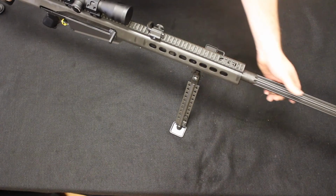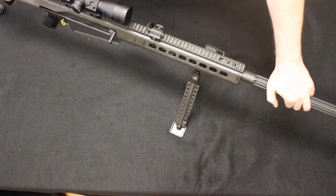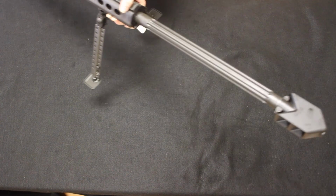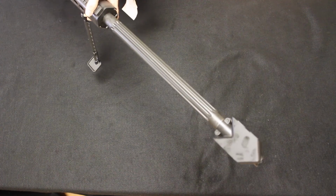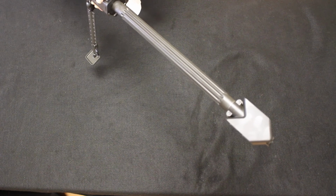Now, it does have a very heavy barrel, and it is fluted to lighten up a lot of that weight, and actually a lot of the total weight of this firearm is directed up here in the barrel. Now, your muzzle brake, this is sort of the most iconic thing about the M82A1. The M107 had a more cylindrical looking brake.